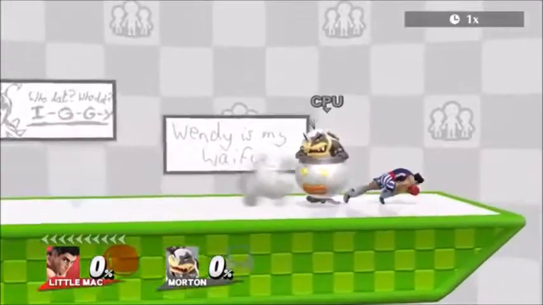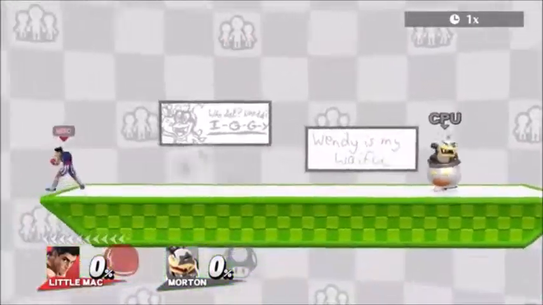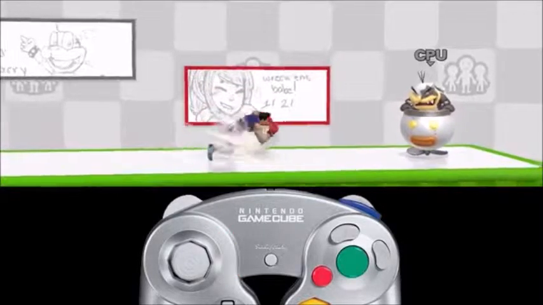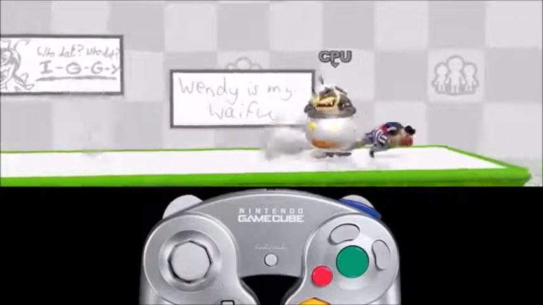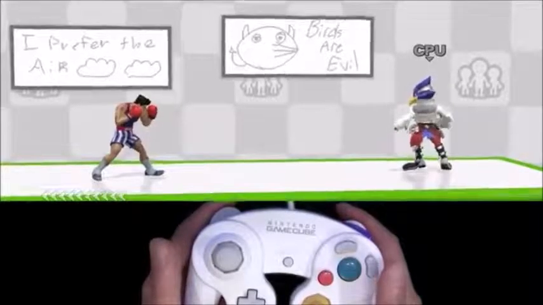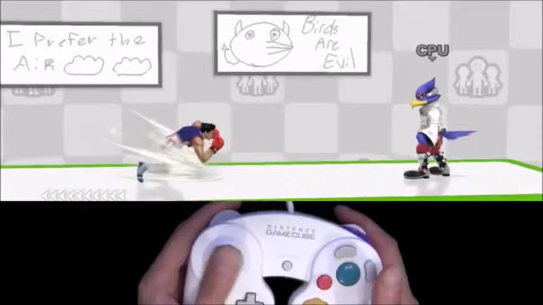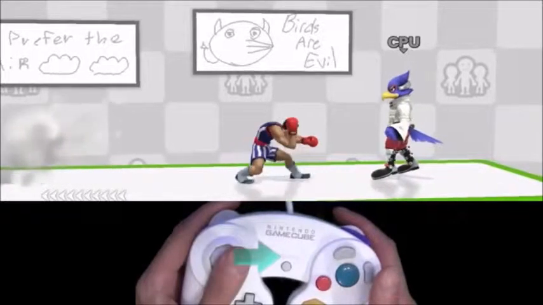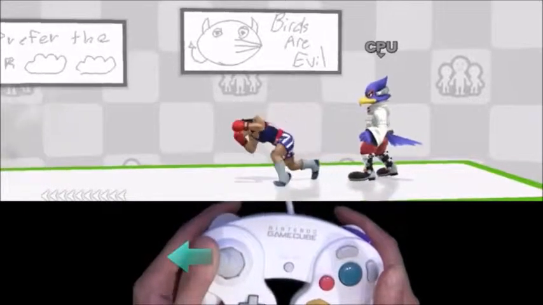The first thing you need to know is how to foxtrot, which you do by simply inputting a short dash in one direction, and as that animation ends, input another dash, so on and so forth. As for the extended dash dance, simply foxtrot in one direction, wait for the foxtrot animation to end, then hit your joystick in the same direction, then immediately hit the opposite direction.